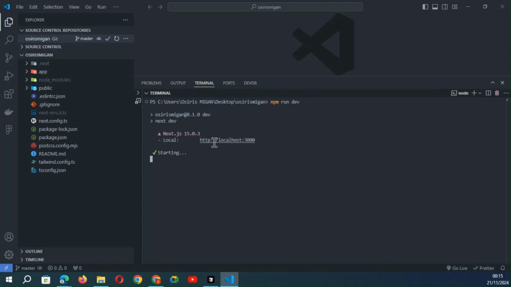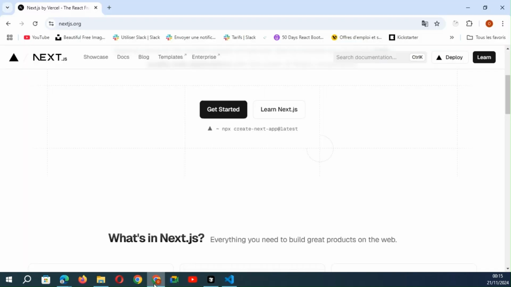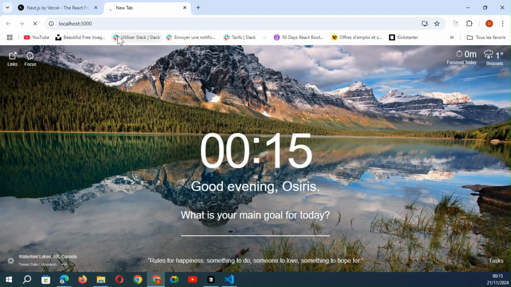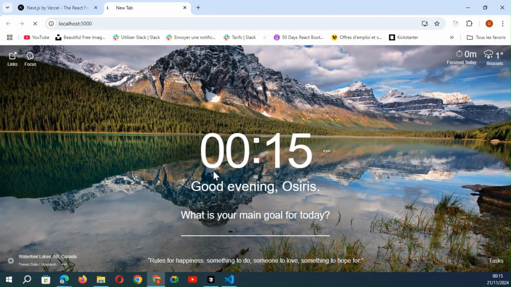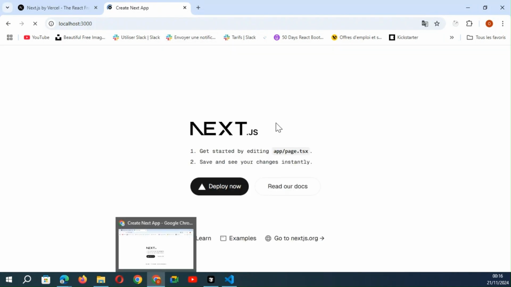Okay, so we can view the link of our project on this link. So in my browser, I can enter this link, and we wait a few minutes. So it is the landing page of the new Next.js project.